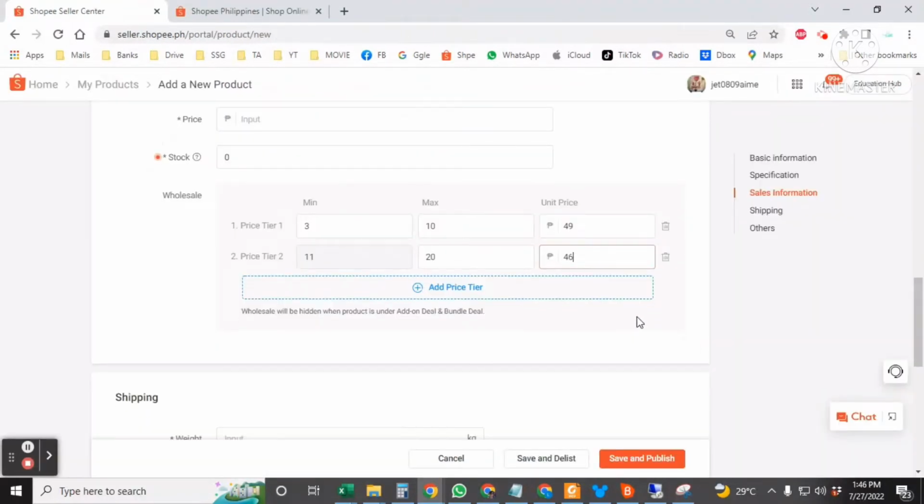This is price tiering in Shopee. It's good because customers are more encouraged to buy since they get a discount if they buy more than two of your products.